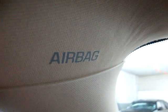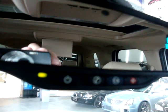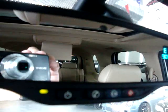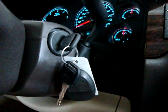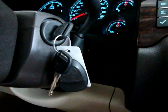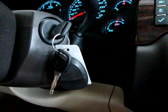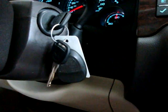Okay, let's go ahead and talk about the OnStar system. If you happen to get into a car accident and any of the airbags deploy, it will send an immediate signal to the OnStar center to let them know you've been involved in an accident. They'll attempt to contact you through the car to make sure you're okay. If you do not respond within a reasonable amount of time, they'll dispatch emergency vehicles to come to your aid. Also, if you happen to lock your keys inside your car, there's a number they provide you with. You call that number, you identify yourself. Once they know it's you, they can send an immediate signal to the OnStar Center to get your car open, which will save you a bunch of time and money having to wait for a locksmith and having to pay a locksmith.